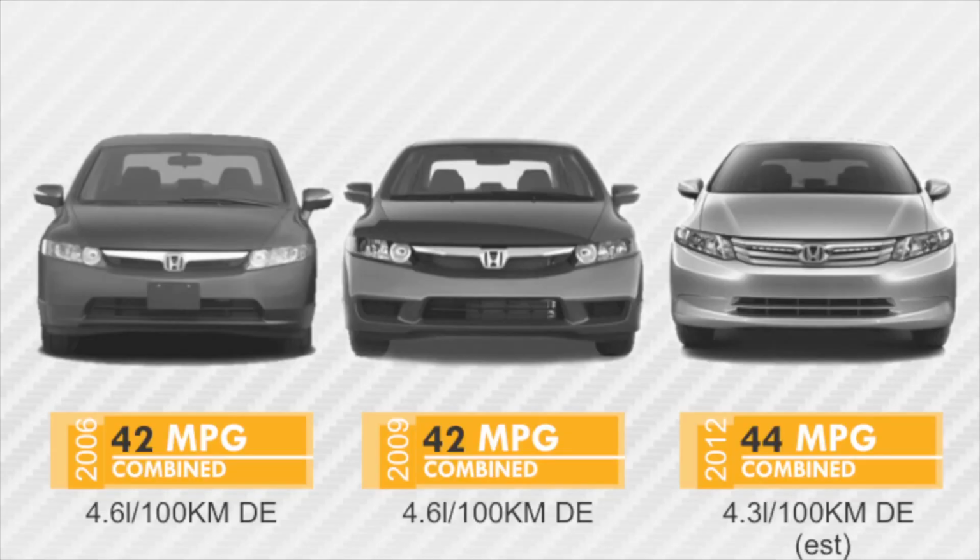How's that even possible when the cars around us seem to change so slowly? Here we see a mainstream hybrid sedan, and over a 6-year span, it gained an additional 2 miles per gallon in fuel efficiency. And you can see they went from 1 air duct in the front to 2 teeny little ones on the side and back to 1. And that's the extent of the visual differentiation across 6 years.